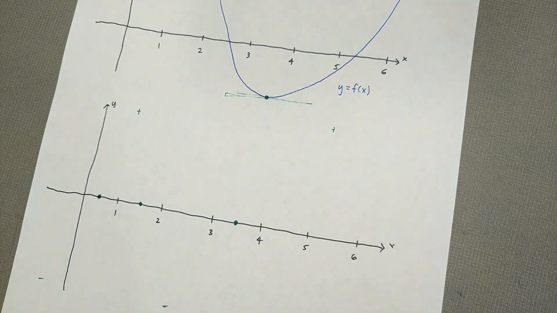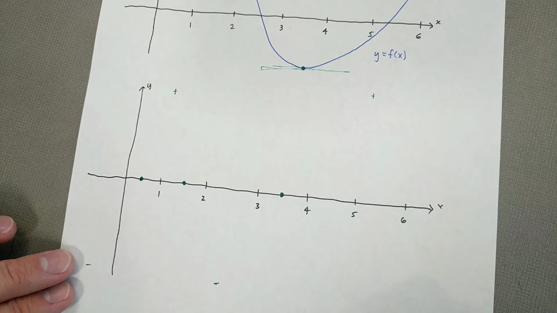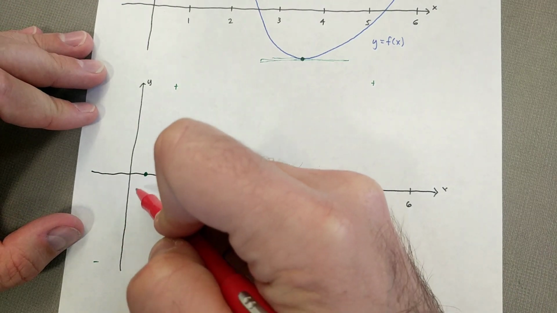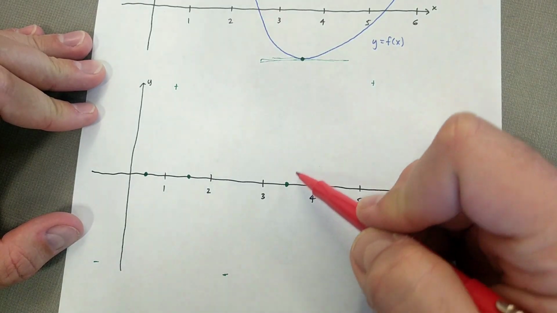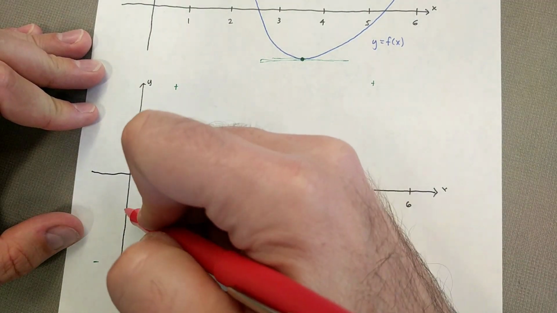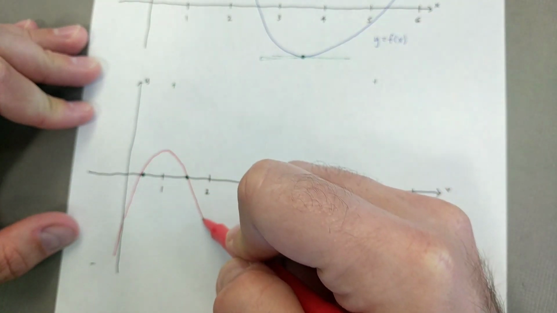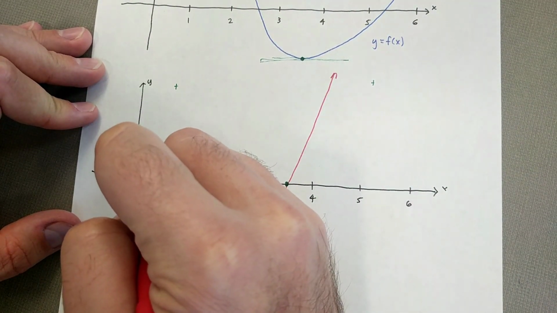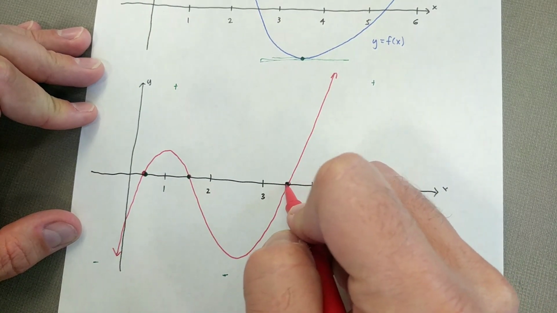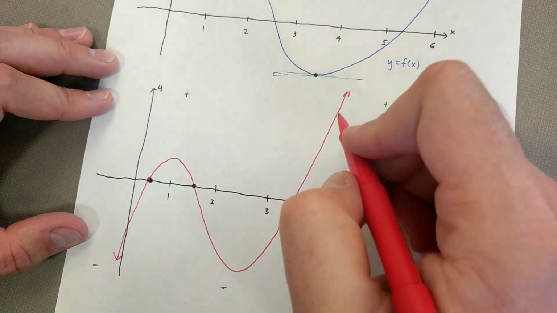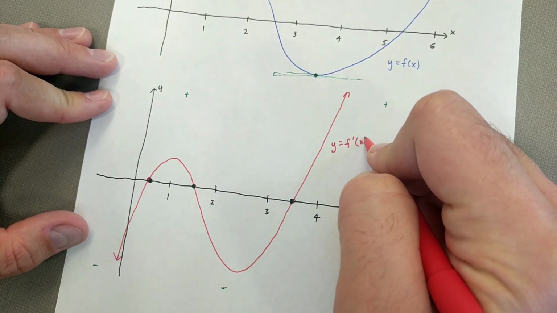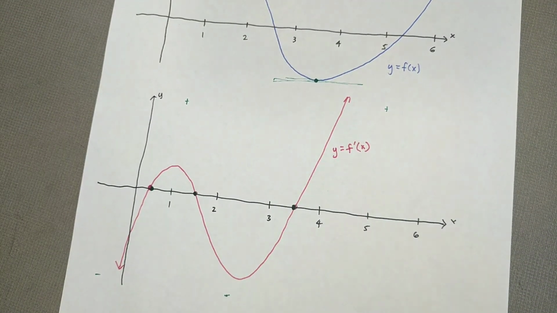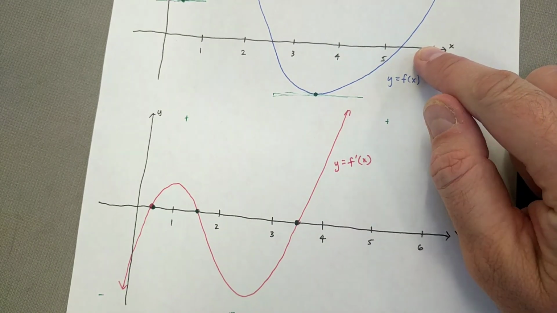Okay. So now I have a really good idea as to how this will look. We're going to start down here in the negatives, pop up to the positives, back down into the negatives, and then take off into the positives afterwards. So it looks something like this. And if you miss a point, just make the point bigger, so that way you actually hit it. And there you go. That, I believe, is a good sketch of the derivative of f, or f prime of x. It maps the slope of this function.